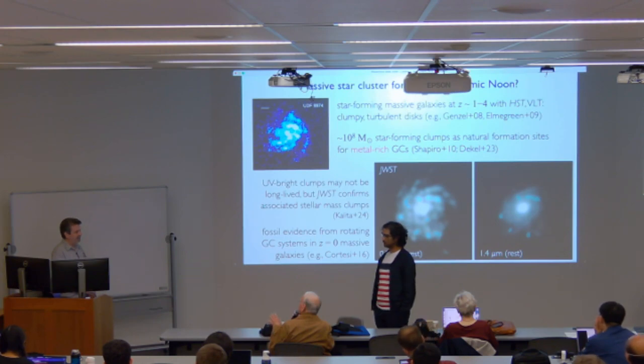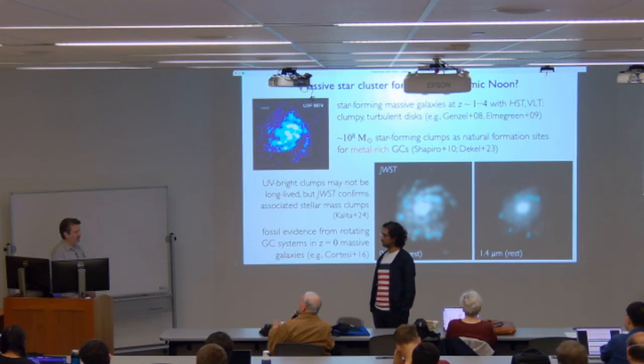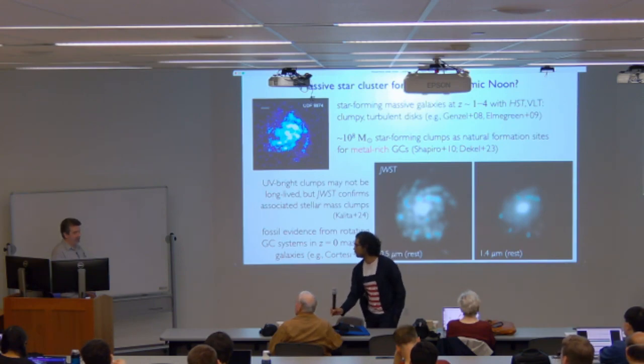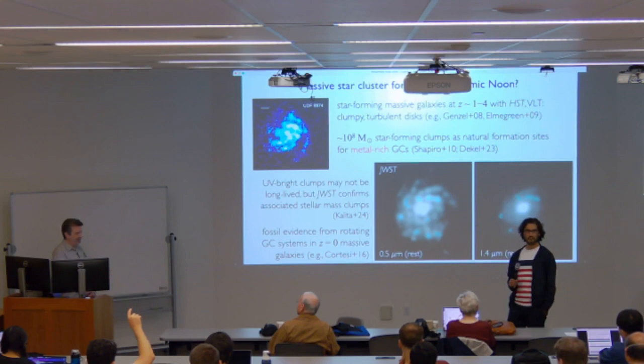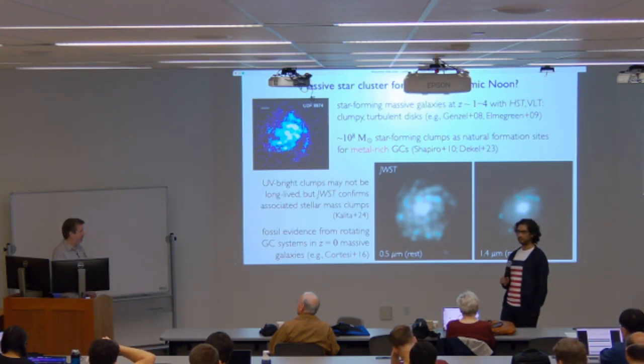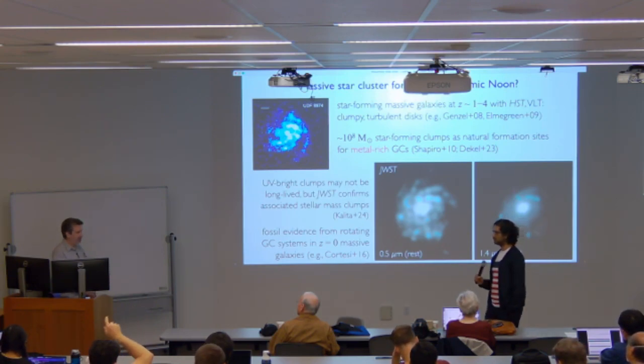These very massive ones would, of course, not survive in the galaxy. They would migrate fairly quickly to the bulge just by dynamical friction and maybe viscosity. They could also lose mass if they do that. Yeah, well, I agree. It's not clear, but then again, we have to ask where the globular clusters are forming if they're not in these clumps.